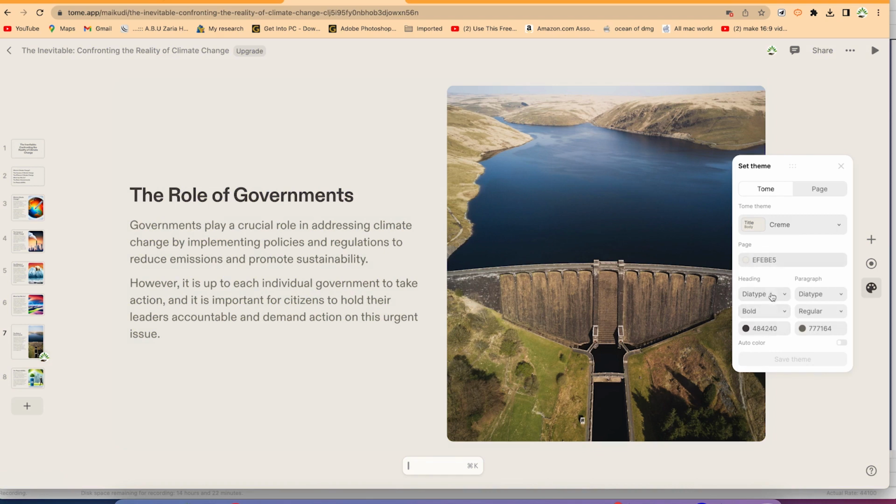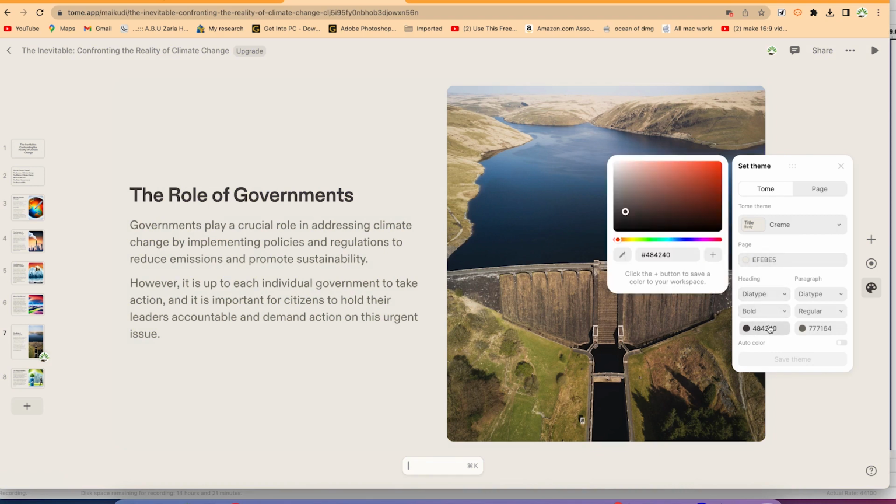So you can play around with it, or manually you can set the colors directly from here. You can just go ahead and select any coloration of your choice, and you can see the colors are changing for the heading, and for the paragraphs you can change it. So you can see this is for the heading, okay, and this is for the paragraph. Okay, if you change the color, this is changing the color of the paragraph as you saw.